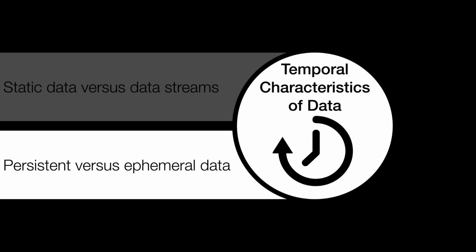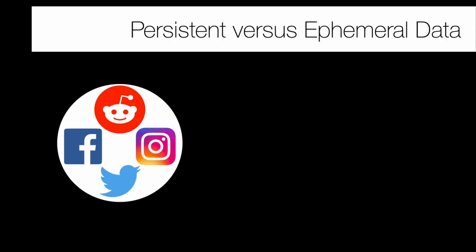All right. The next thing is persistent versus ephemeral data. So traditional social media platforms like Facebook, Twitter, Instagram, Reddit, when you post to that platform, there is an expectation that that post will remain on that platform until I delete it or until something happens on the platform. And for a long time, this was the big concern that people had about posting on social media, that that picture of you at a party from 10 years ago is going to come back to haunt you.